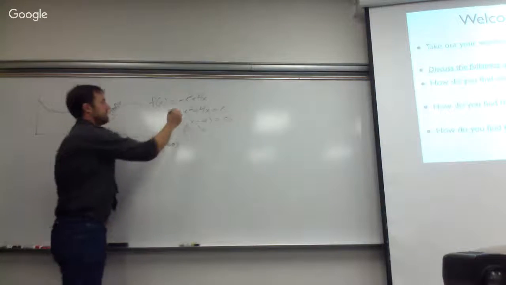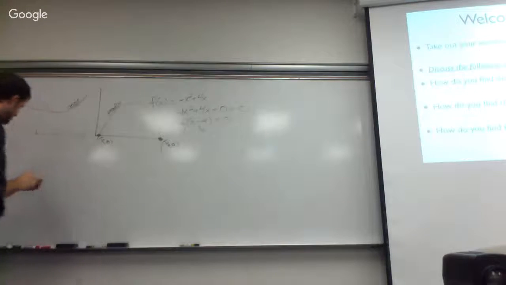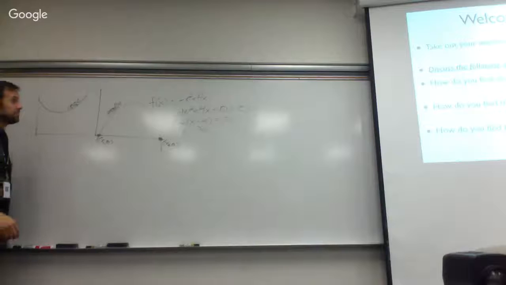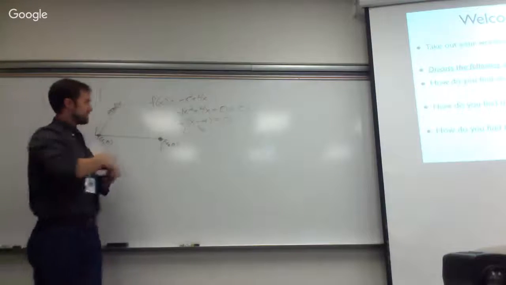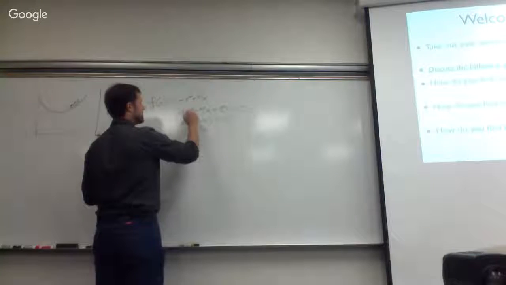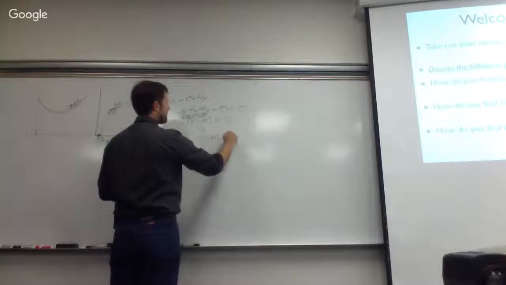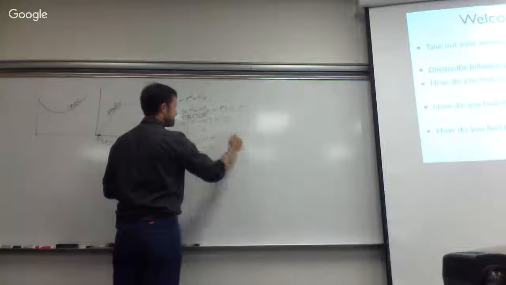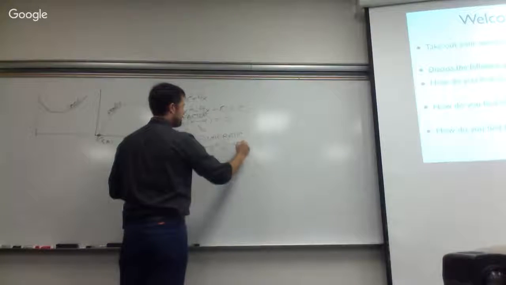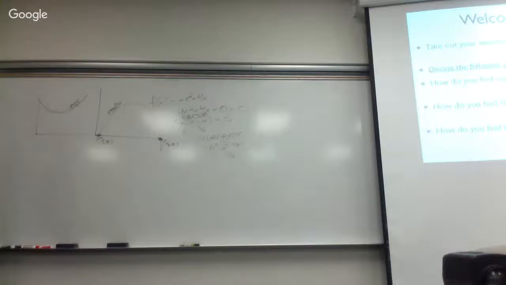What's another way? Maybe the classic way of solving a quadratic. You write it in standard form, ax squared plus bx plus c, and then you use the quadratic formula. So you can either factor, factoring works, or you could use the quadratic formula. I would say that's probably the two major ways that you or any of us would want to solve a quadratic. You can either factor it or you could use the quadratic formula. You could complete the square too if you wanted to, but that would be it.